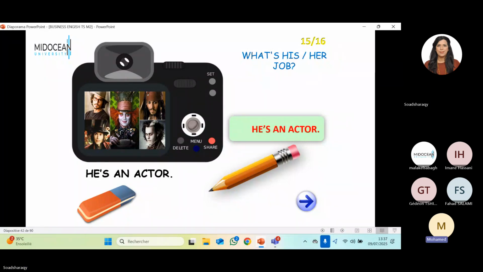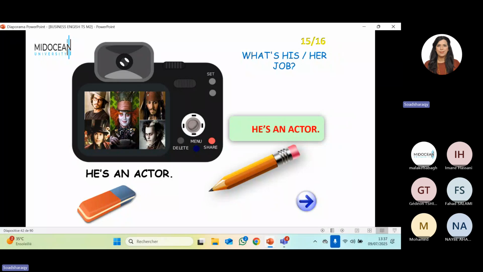His films are action movies. Action movie. Okay, good. He's an American actor. Is he American? I think he's Canadian. Are you sure?